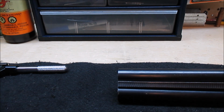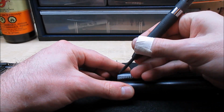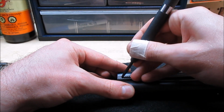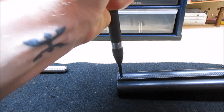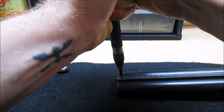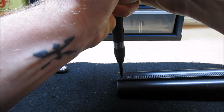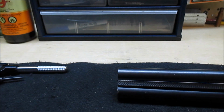So first things first, I want to find where I want my bead to be and mark it with a punch. So we'll lay this flat. Gonna find my spot and just press down. This won't pop, but it'll just put a little dent in the metal so I know where I want to drill.